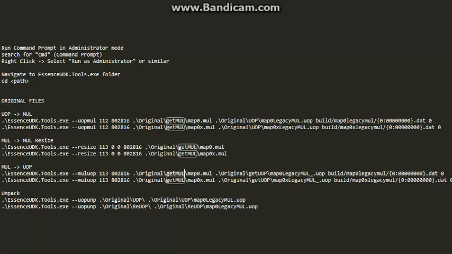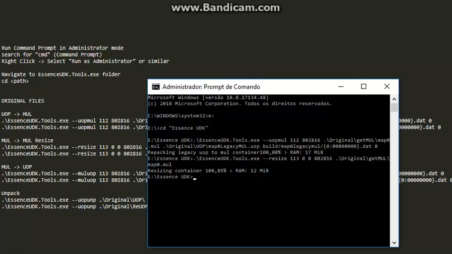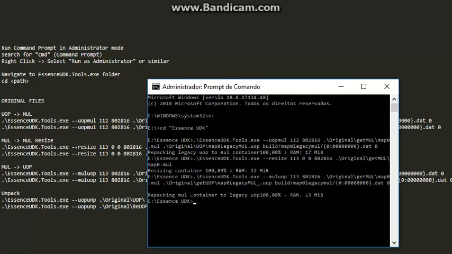Of course, where I'm saving the file is a different folder, different from the UOP. I will save it in the getUOP, just to have two different pieces of information out there, okay? And then I will run this, and it will run perfectly. And I can see that in the getUOP folder there is an UOP file.